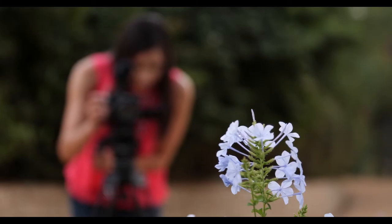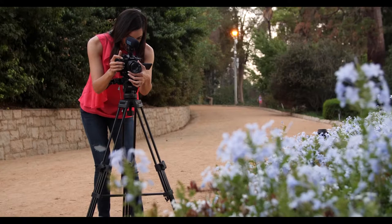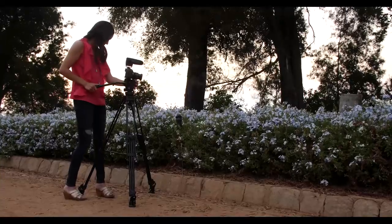Number 1, and I'm sure you've all heard of it, you can use a tripod. Using a tripod is really the golden standard when it comes to a stabilized shot. The concept here is that you have 3 legs that support the camera. Just make sure it's level and you're good to go.